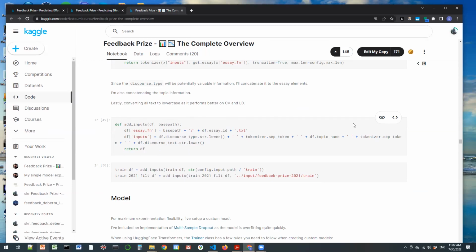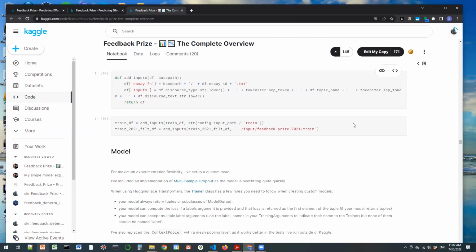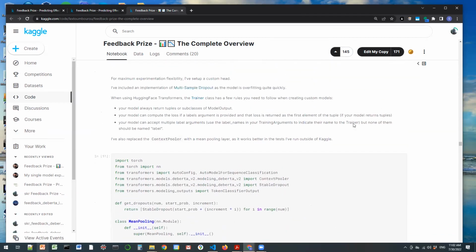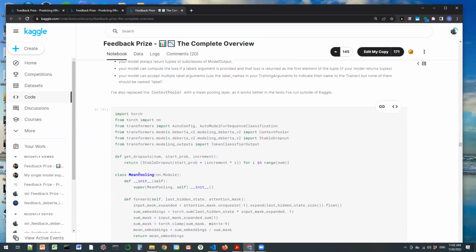Is it using DeBERTa here? Yes. Okay. You'll see it right below. And here is the reference. If you look at this notebook, he provides the paper reference for the multi-sample dropout that he implements. I haven't yet gone through the paper, but there is a reference, you can go through it. And then he implements mean pooling in the head. And he implements this kind of dropout variation.